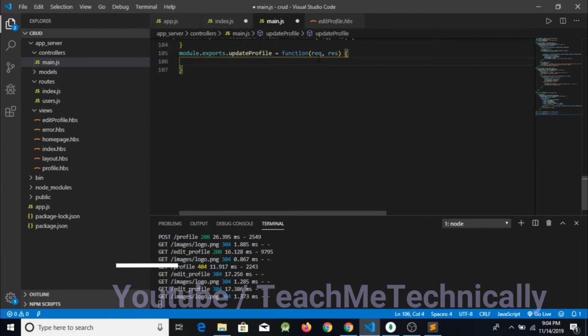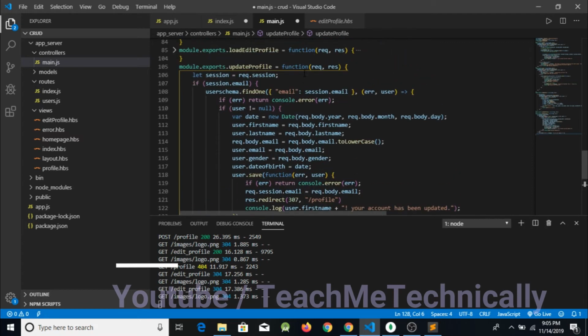अपडेट प्रोफाइल. And now what we need to do is we need to write the code of updation right here in this block. So I'm just going to paste the code which I have written before. So this is the code, and what is actually happening in this code, let's discuss that. I'm going to maintain a session because I don't want a user to interfere unless he is logged in into the account. So basically यहाँ पर मैं ये कर रहा हूँ कि एक सेशन मेंटेन कर रहा हूँ ताकि जब यूजर लॉग्ड इन है तभी वो इसको एक्सेस कर सके, वरना वो उसको एक्सेस ना कर सके.